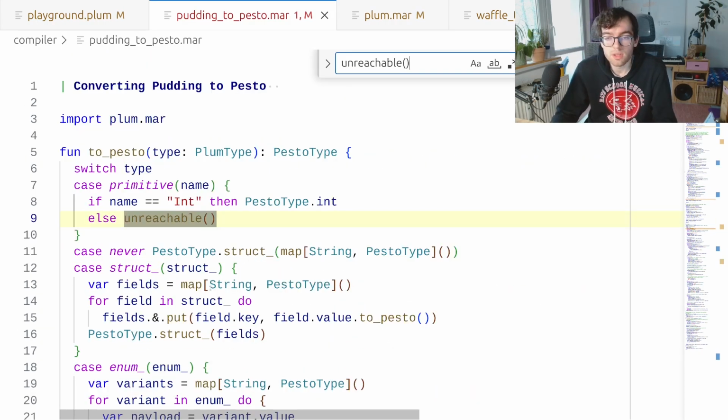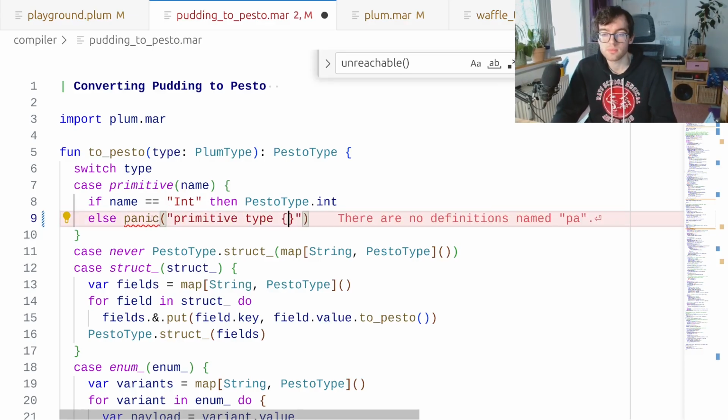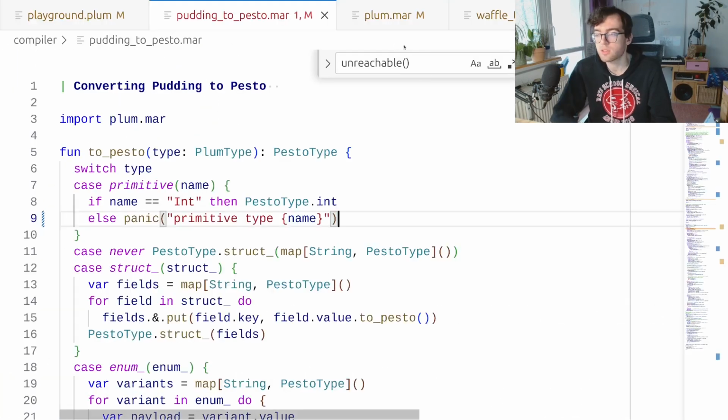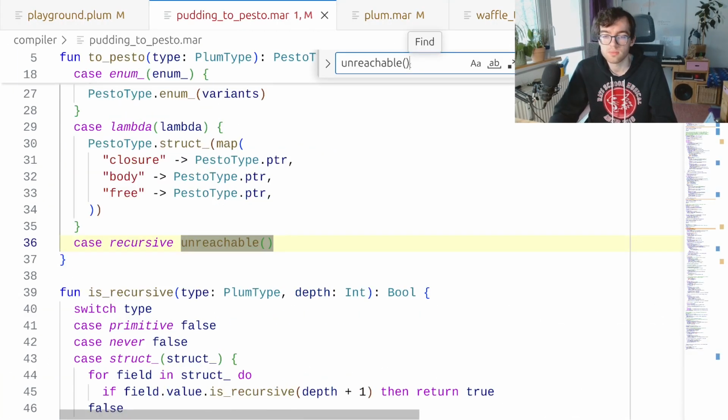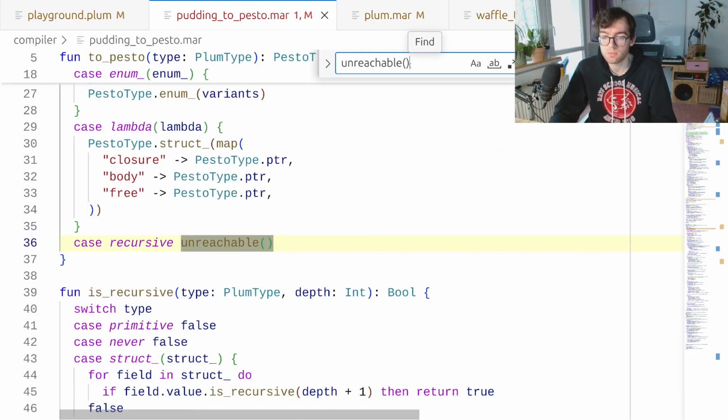Let's see, we have this primitive type that is different than int. Oh, let's actually print something here instead. Hey, maybe that's actually it. Because we didn't change anything about how recursive types are, you know, lowered.